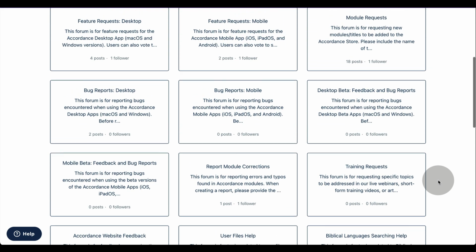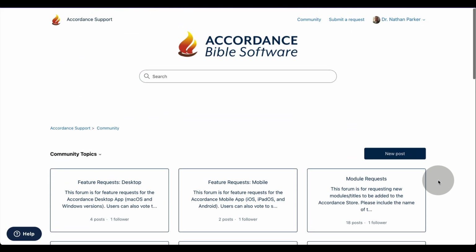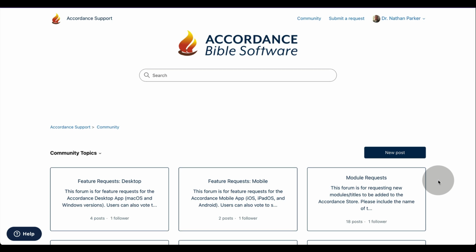So check out the new Accordance community. It's going to be a great way to ask questions and send us feedback about Accordance. With these built-in status updates, we're now going to be able to give you a roadmap of what we're working on and directly respond that way on your feedback. Don't forget to vote on feedback as well, so that we can see what is the most popular feedback from Accordance.